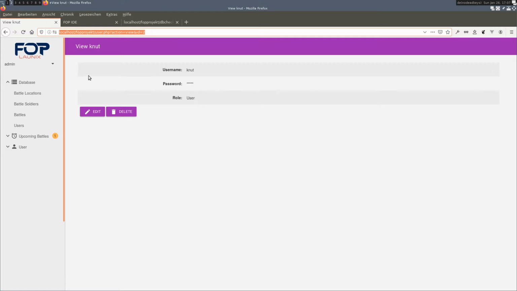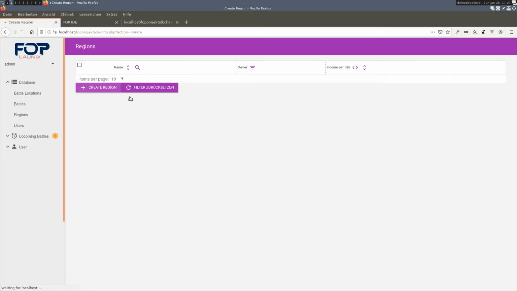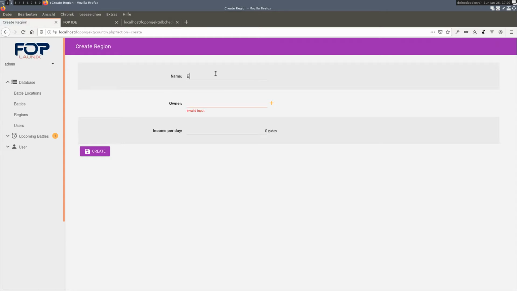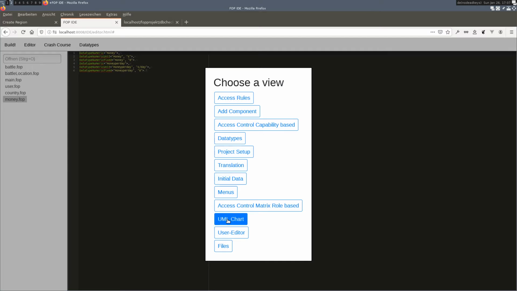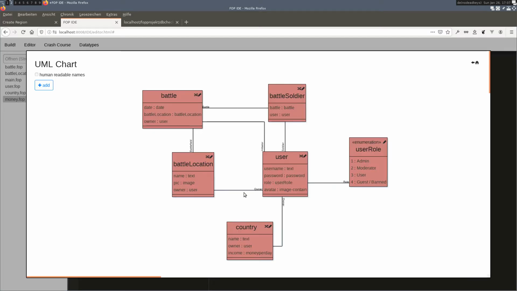Update the database. And now we have our regions. We can create the first region as Eibau. And with owner, we have to create a second data type for owners, like in the UML chart.